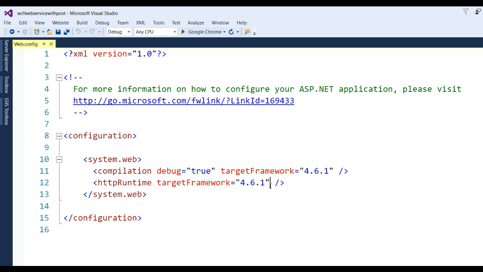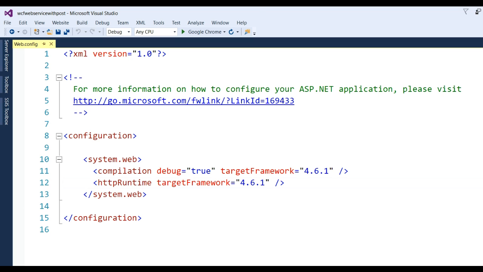When you add a WCF service, this web.config file will be modified according to WCF, and then you need to put the endpoints in the service.